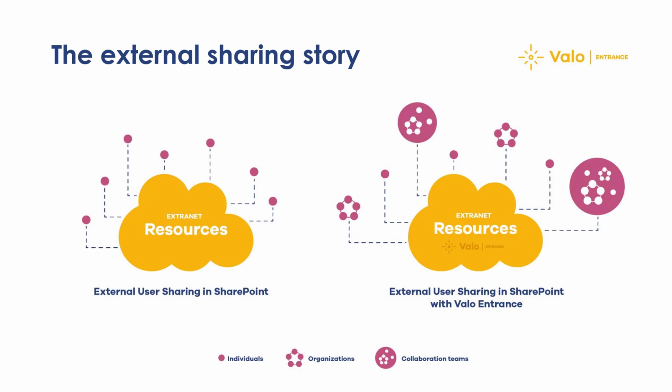Currently, the way that you may have given access to external users is on the left-hand side there. So we've got our extranet resources, sites, lists, libraries, documents, and granting access to those external users was very cumbersome. You had to do it on an individual basis and share them with some out-of-the-box features. Now with Valo Entrance, we can grant access and give the ability for entire organizations to be able to sign up and get access to your resources, and also those collaboration teams in addition to those individual users. So let's dive in and have a look at Valo Entrance in action.